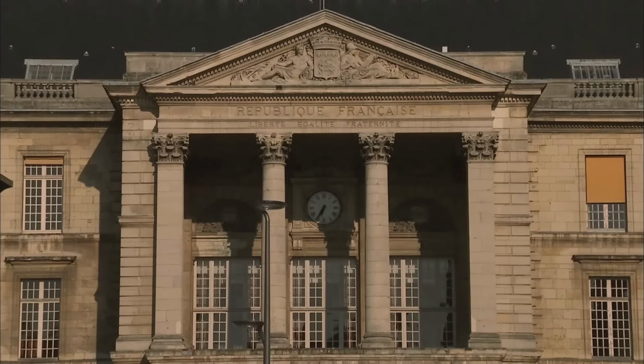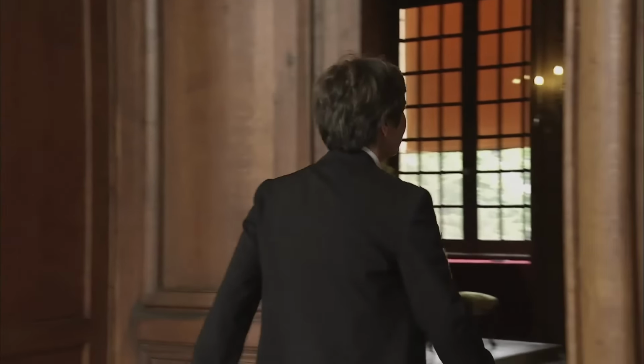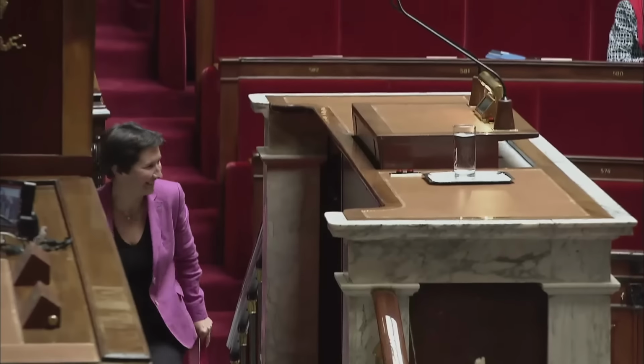Further legal measures were taken, and a commission was created to catalogue the artifacts with the specific aim of returning those classified as human remains. On the 29th of April 2010, Valérie Fourneyron, the mayor of Rouen, steps up to defend the text of this law in front of the National Assembly. The law will be passed almost unanimously.